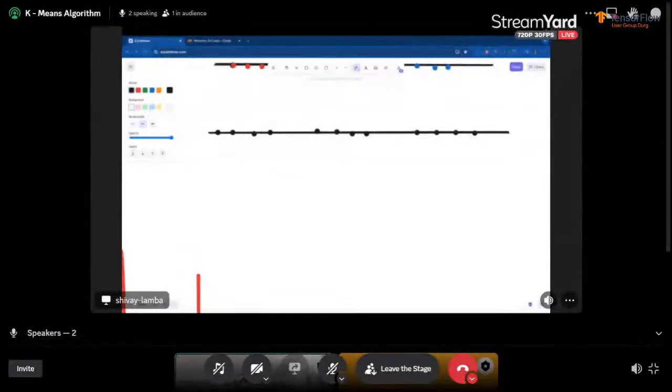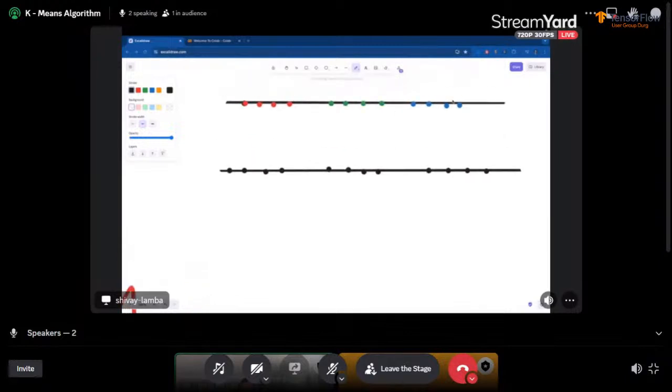So the idea is that in this case, we want to work with three different clusters. Now, of course, through the human eye, it could be very simple: okay, these four are at the same level, so let this one be red, this one be green, and this one be blue. So now let's understand how the computer, the AI algorithm, actually determines what are the different kinds of clusters that are going to be formed.